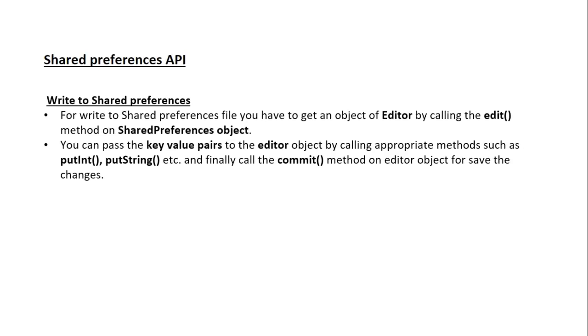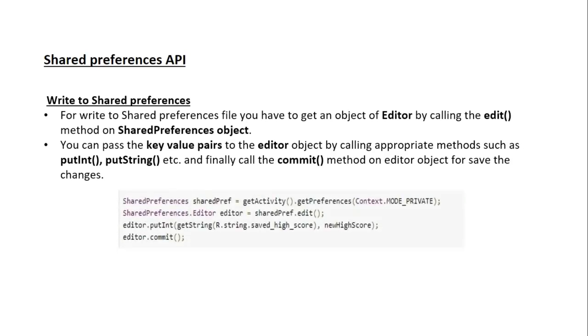Here is an example. First we create an object of shared preferences. Then you have to create an editor object. For creating an editor object, simply call the edit method on the shared preferences object. Here we are going to save an integer value to the shared preferences.